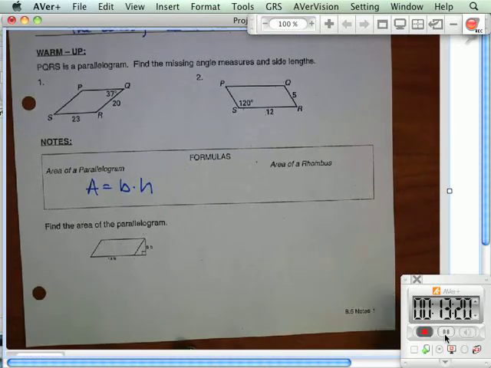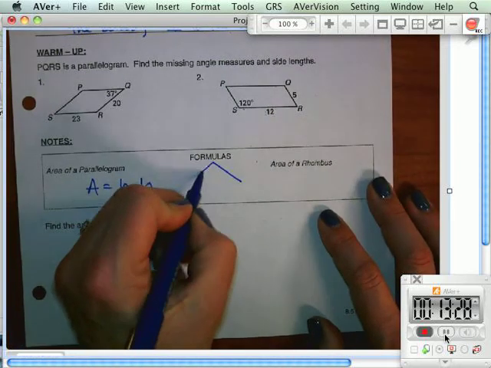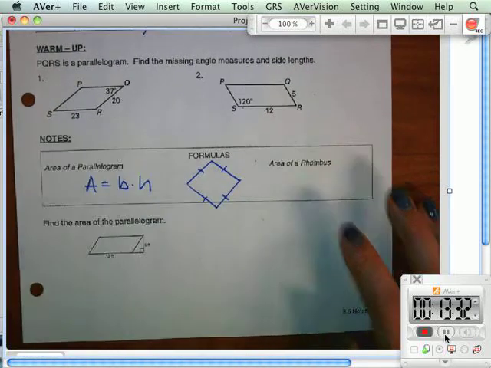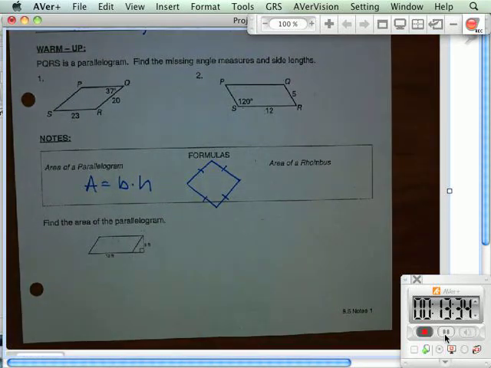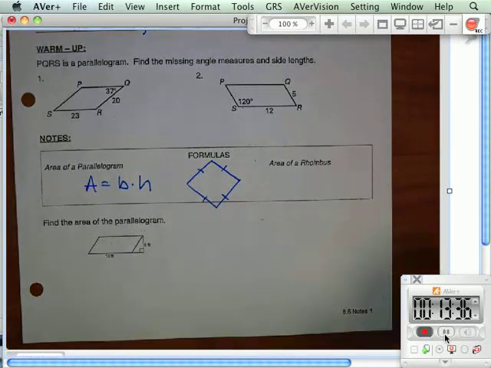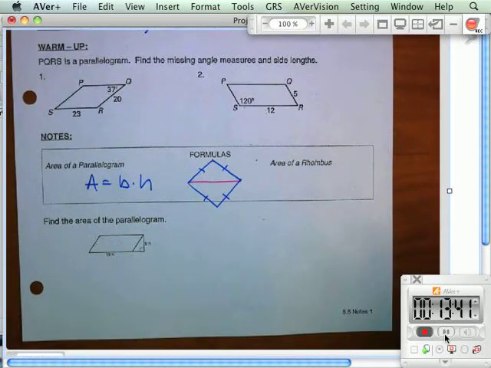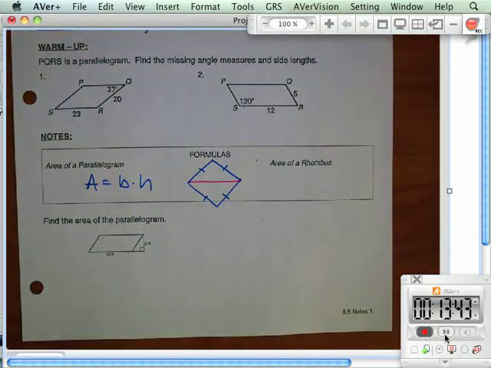Now, to be honest with you, when I got to rhombus, I'm like, I don't know. I don't think I've ever done that. I don't remember. So I had to look it up. Here's the rhombus. What I know about a rhombus is the four sides are equal and their diagonals are perpendicular to each other. Oh, wait. What did I just say? What's this called? What's that called? Starts with a D.